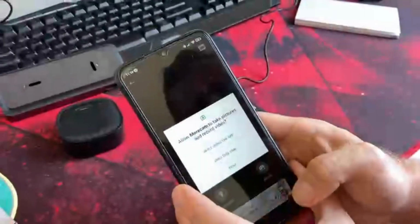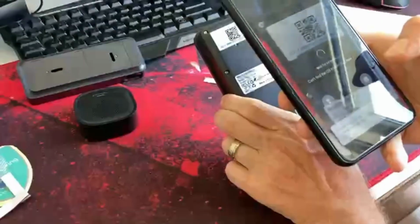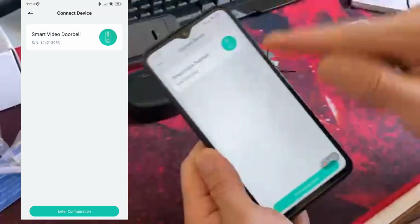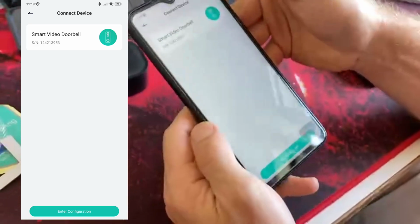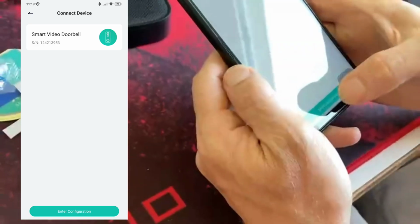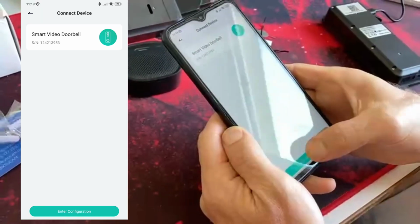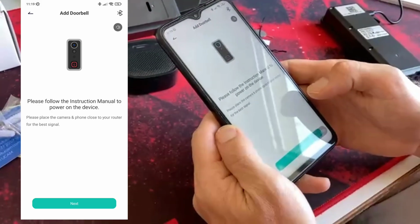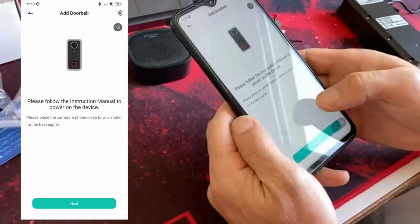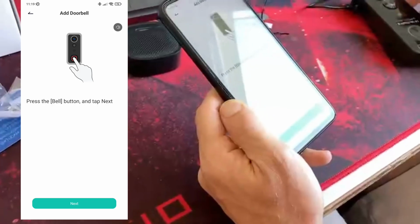On the body. Okay, start scanning. Scan the QR code. We got the smart video doorbell. Enter the configuration. Sorry. Please follow the instruction manual to power on the device. Okay, next. Press the bell button and tap next.